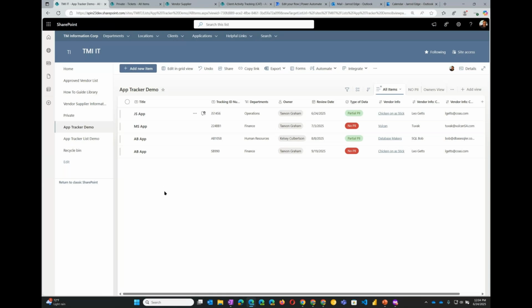All right, so let me answer the question about the content types. So what if I wanted to create a list that was based on a content type? Would that be hard or would that be easy? And I appreciate that question because you're right. A lot of we did teach content types, and that's probably ingrained in what you do inside of your governance.